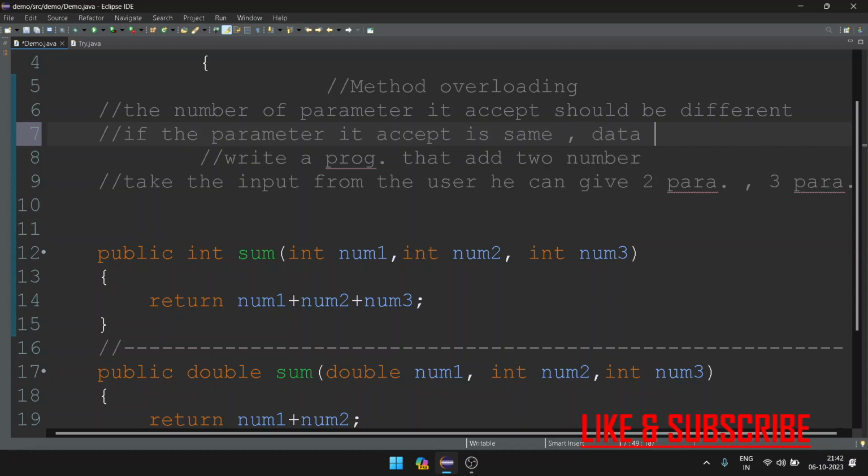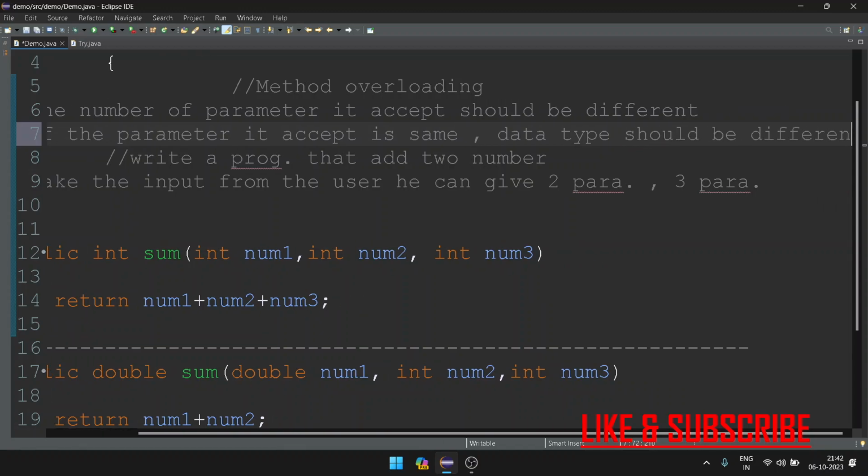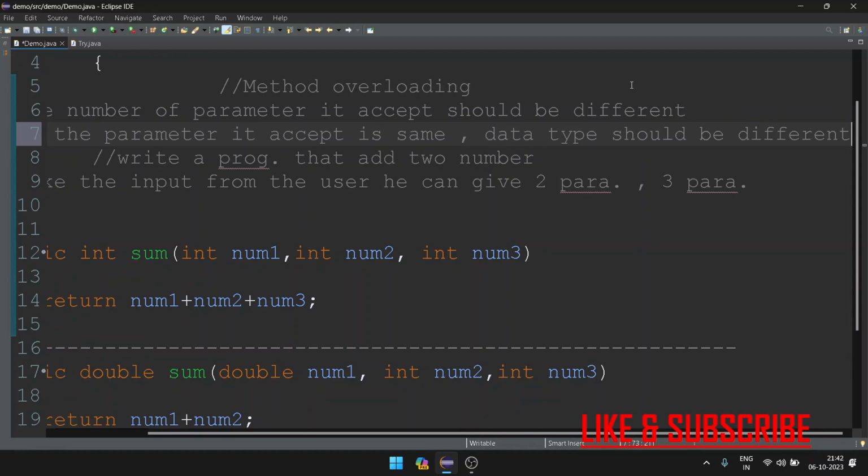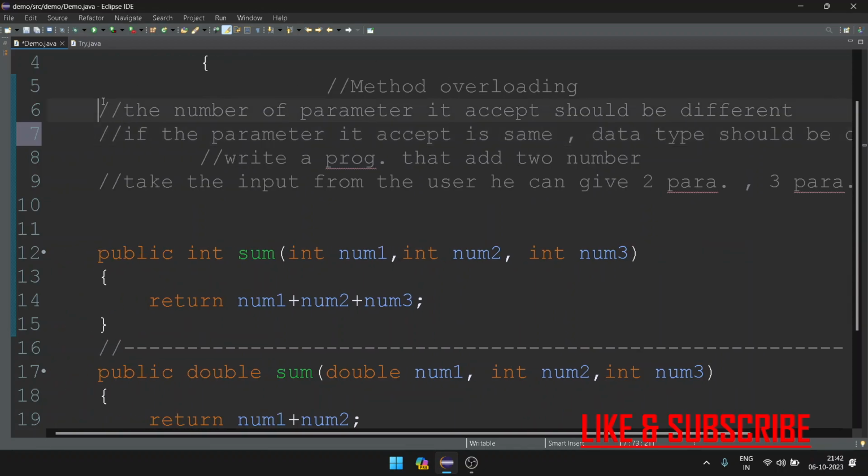So the data type should be different, right?